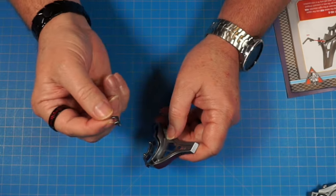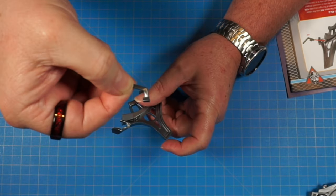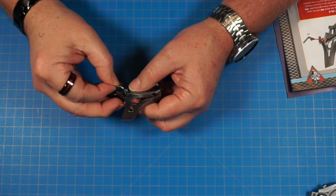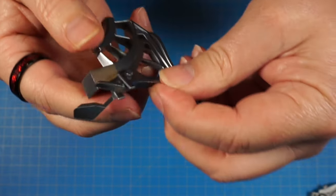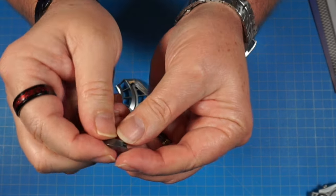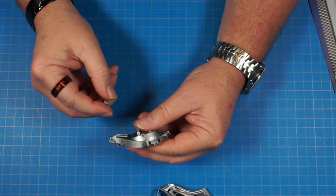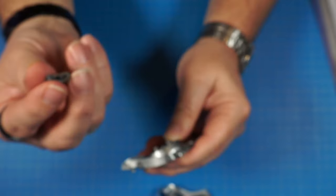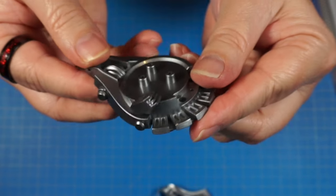Now we've got 45B and 45E. Part 45E is going to go in right here — it's like a half circle in there, it only goes in one way. Just push it in, so it mimics the molded end piece underneath. Now we have 45F, which looks like a little claw on the end. That goes into this metal piece here — there's another hole with the half circle, flattened on one side, and so is the pin, so it only goes in one direction. Push it down nice and snug.